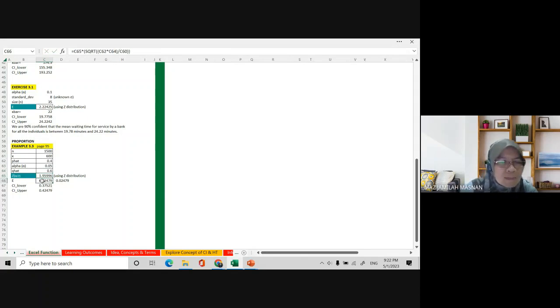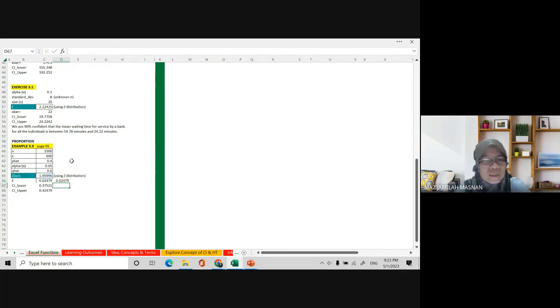Okay, similar answer, right? So to be easy, put n, x, p hat, alpha, q hat, and then z alpha over 2, and then your margin of error, then your calculation of your lower CI and upper CI. Okay, so this is my first way, using all the cell values. So look at the cell, and the other one is just putting all the values that I have for P and Q, and the rest is using the cell values.